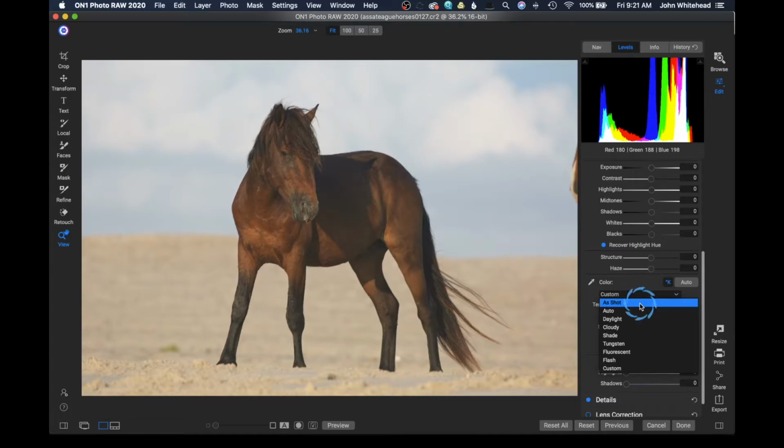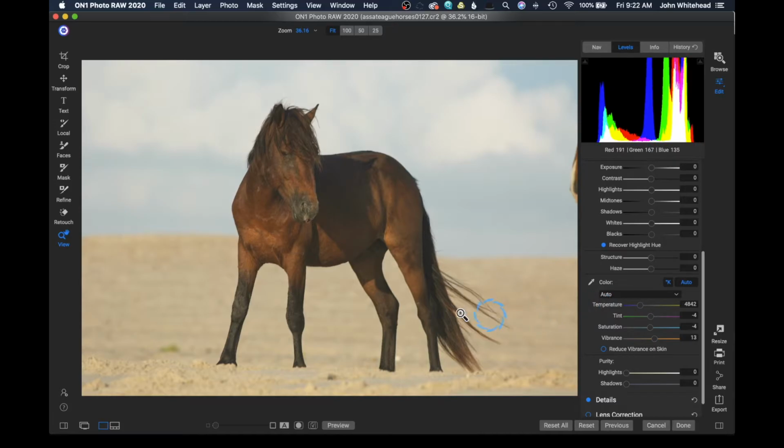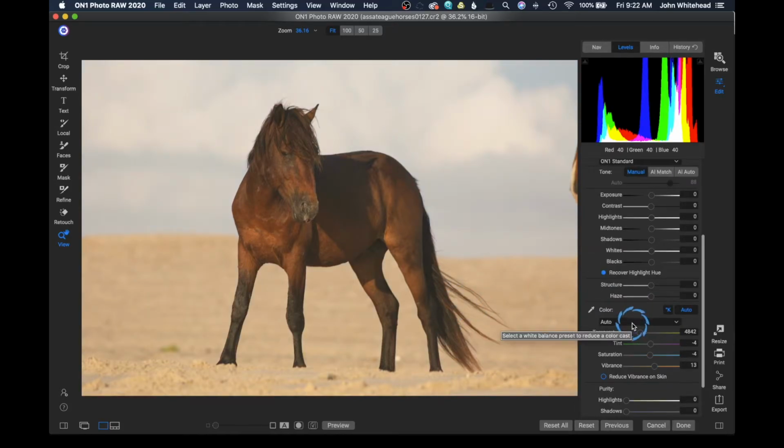You're going to notice that these are very similar to what is on your camera as far as white balance. So you can set these according to how your image was shot. In this case, we can leave it as shot, or I could try auto to see if auto looks good. In this case, it looks a little bit warm, and I think as shot is a better selection or choice in this case.